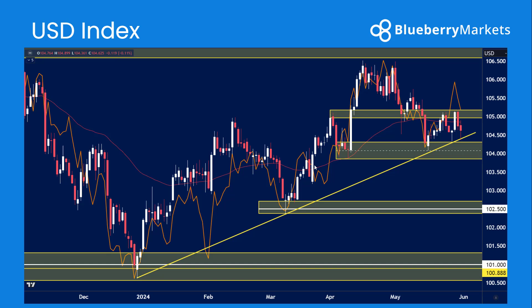Moving on to the US dollar index — we've been trading between the 105 handle and the 104 handle last week, kind of range bound between this area. Perfect market conditions for those traders looking to trade from highs and lows. We had beautiful price action between those two levels, allowing you to gain on those major currency pairs.